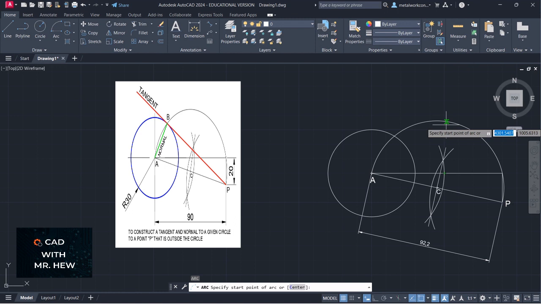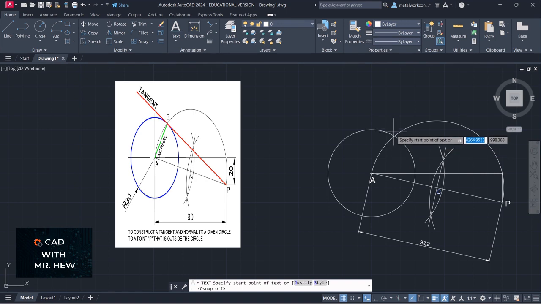Where this semicircle intersects the circle, that would be point B, let's call that. Single line text. I'm going to turn off object snap. I'm going to come here and make it.